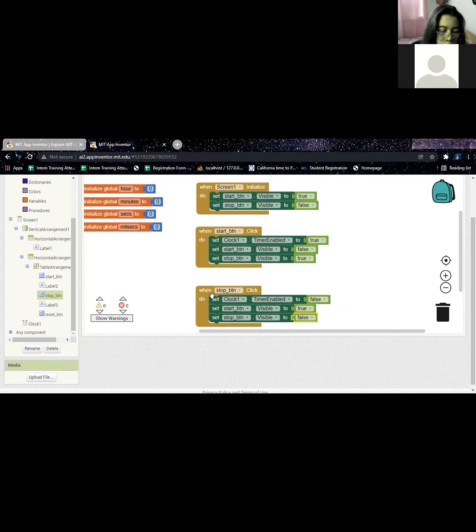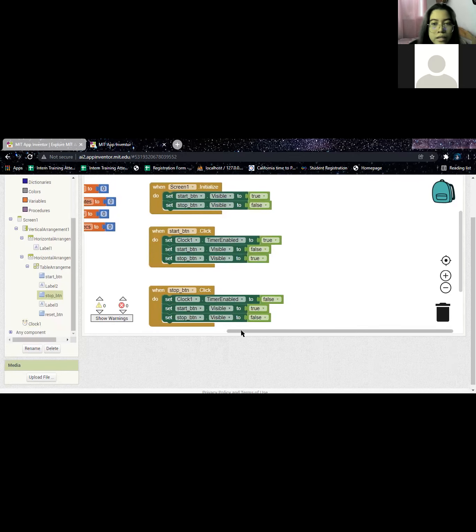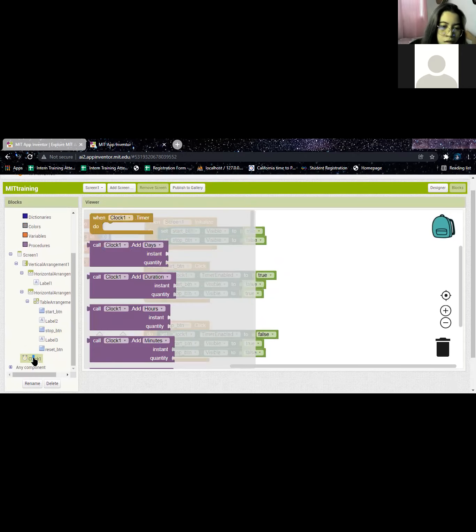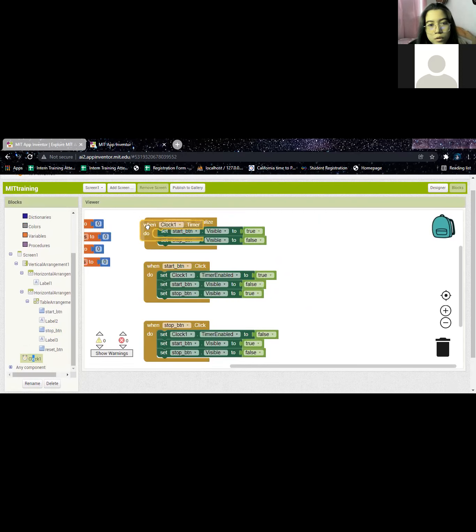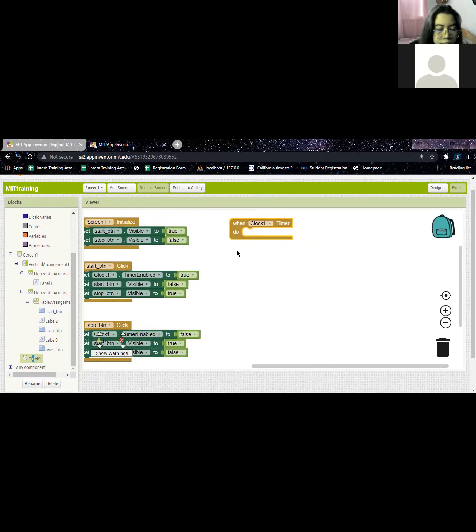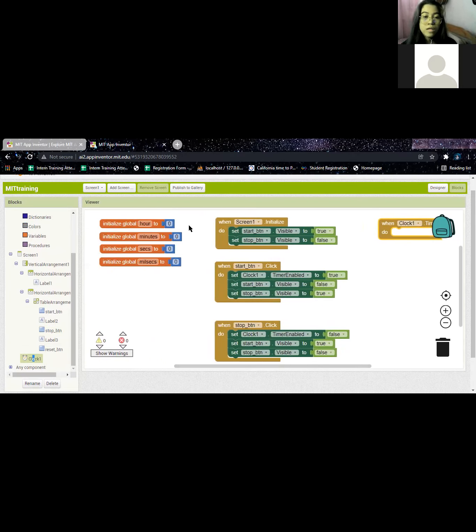There. I guess we're all set na. Then, let's now configure naman na yung clock natin. So, let's click on this clock. Then, ito yung kanyang code block na kailangan natin when clock.timer. So, under this one, isi-set natin kung ano ba yung dapat na mangyari dyan sa clock na yan. Okay? So, ano bang dapat mangyari? So, it is now time for us to use these variables that we have created.